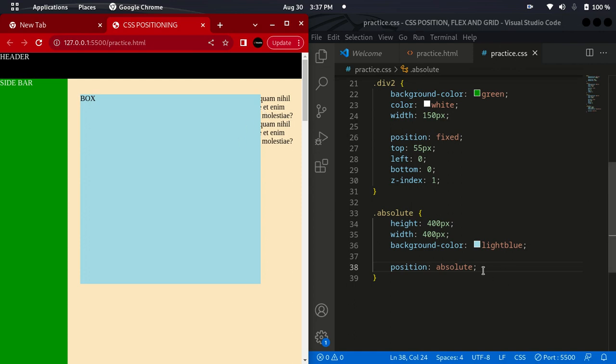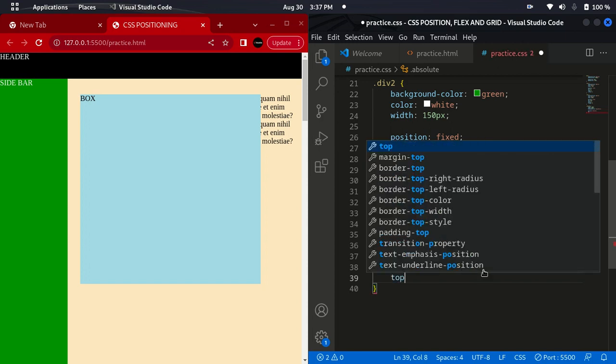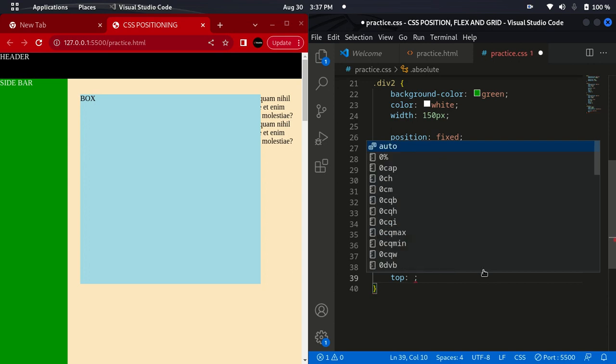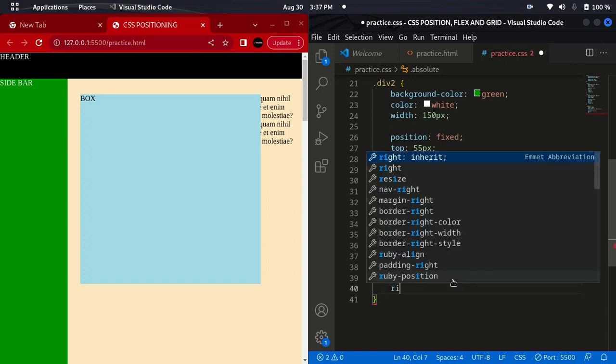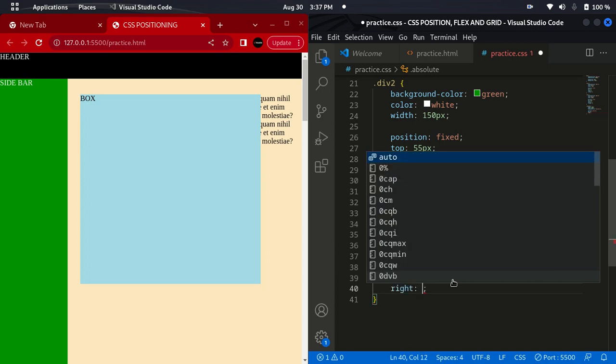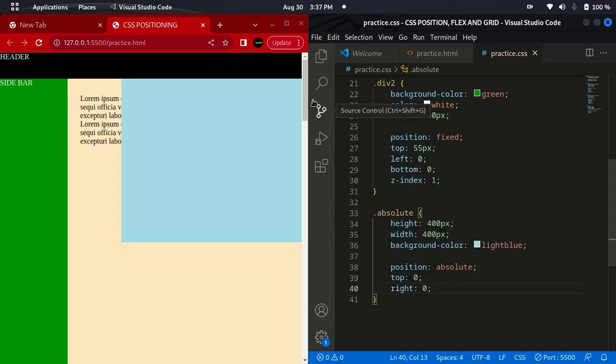Now you can actually position this, maybe top. You say top to 0, and the right 0. That's from the right. Distance from the right should be 0 pixels from the right. It's now positioned.